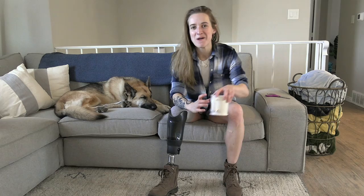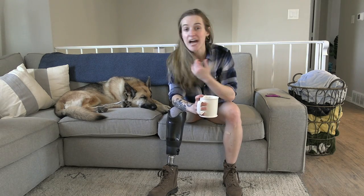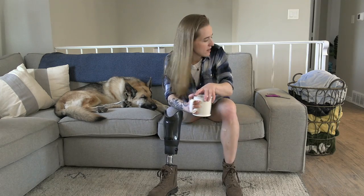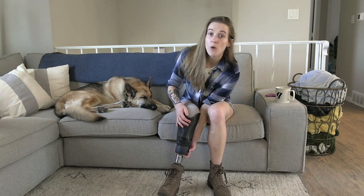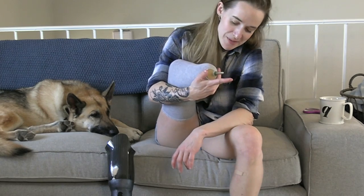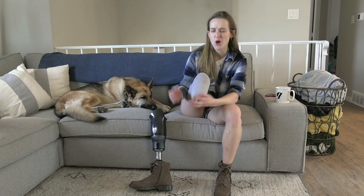All in all, I would call this a major success, though I don't know how it's going to go. I would say that a couple of the downsides for me personally are when I am taking off my leg and sitting somewhere, I now have this screw coming out the bottom of my leg, which looks kind of funny. It's harder to get comfortable.